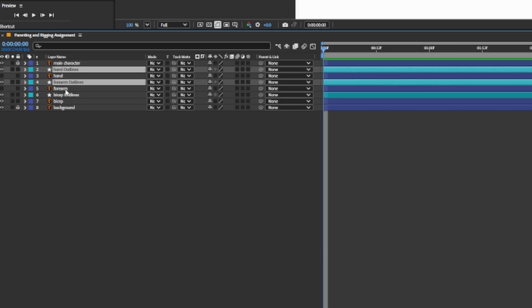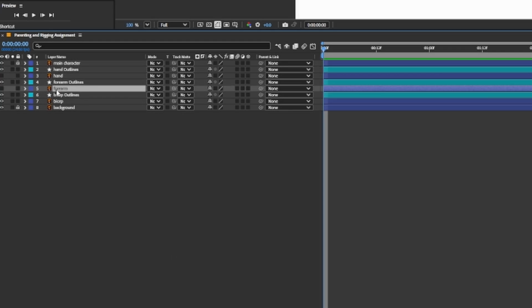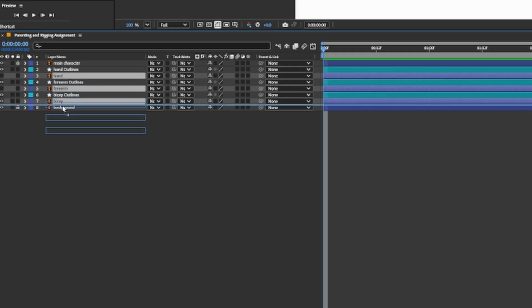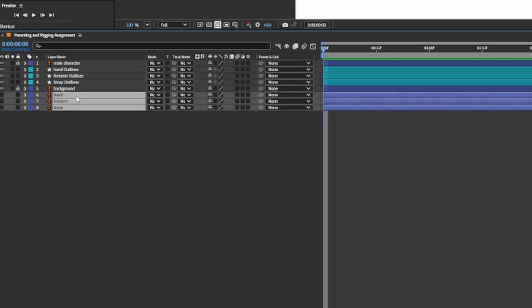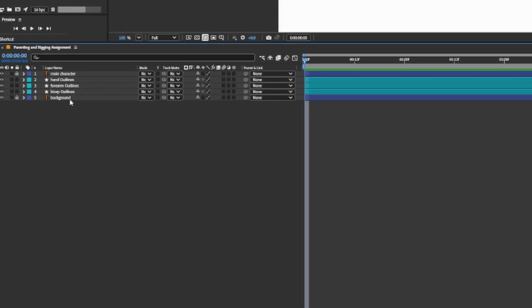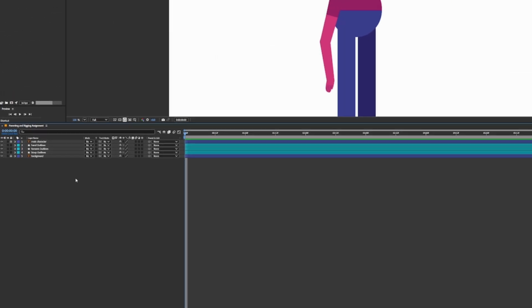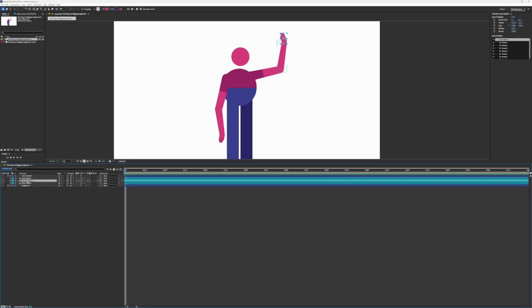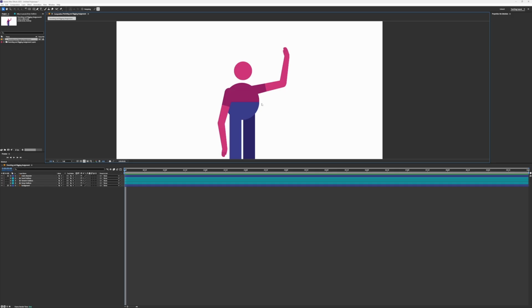So now we have 3 little stars instead of the AI symbol or the Illustrator symbol. So we can just hide these down at the bottom, as we are not going to use them. Alternatively, we can just delete them from our layer, or from our timeline. So now we have the hand, the forearm, and the bicep, and nothing has changed, which is great.